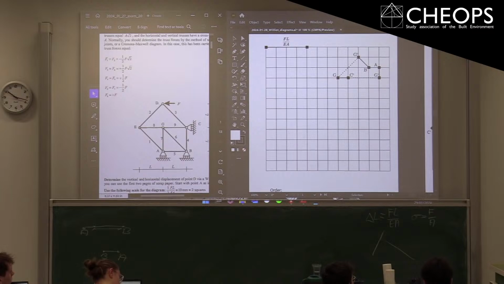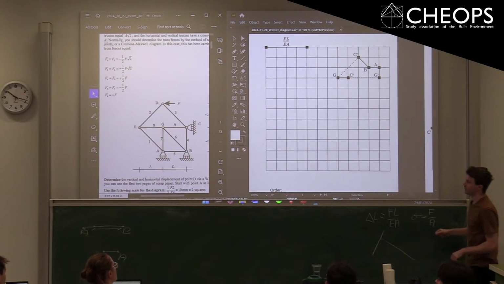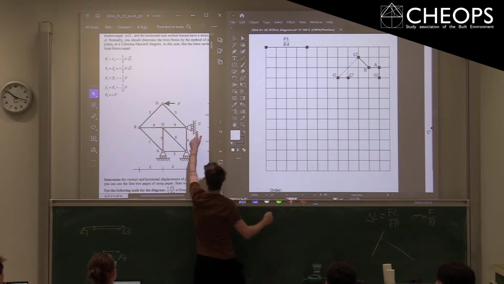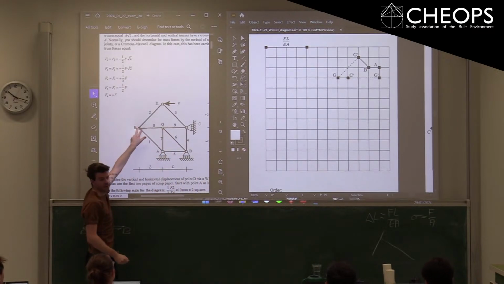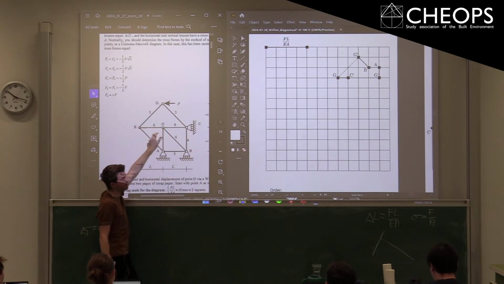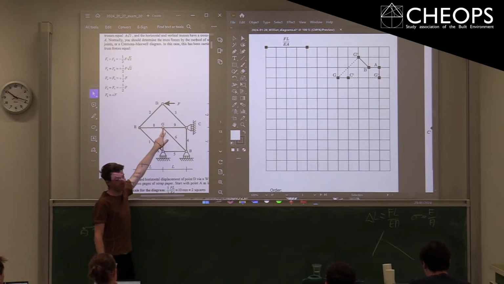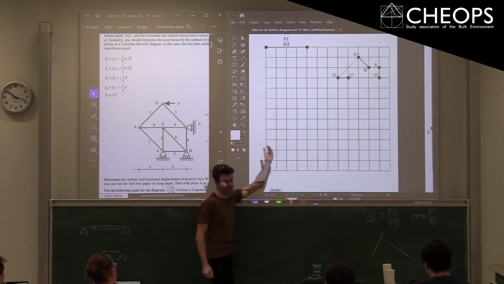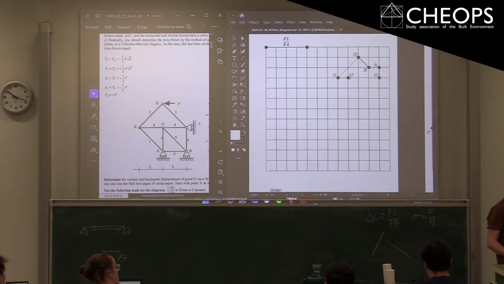Yeah, good question. C is indeed fixed horizontally, but those other points, they do move with respect to point C. And that's going back to the story at the beginning, but very good question. C is in reality not moving horizontally, but these points are doing something. So that's why they do have a relative displacement between each other, but this one is indeed horizontal. In our world, it's fixed. So do be aware of that indeed.